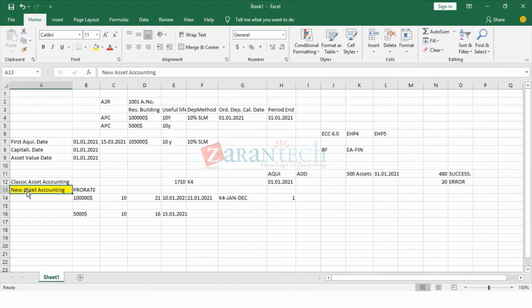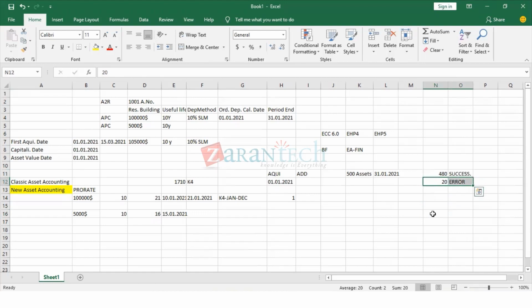In SAP S/4HANA with the new asset accounting, when you are calculating and posting the depreciation for 500 assets, 20 assets have gone to error and the remaining 480 are successful. The system will not stop processing the asset depreciation. It will post the depreciation for the 480 assets and stop processing for the remaining 20.